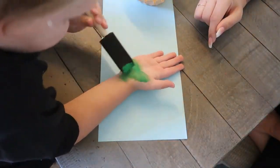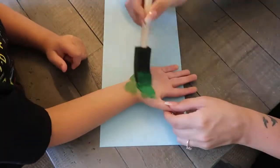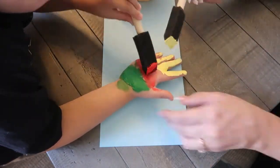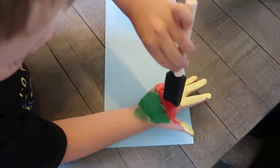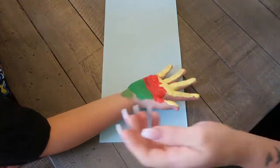So I went ahead and let my son paint his hand and he did pretty good. But then I went in and added just a little more paint to make sure that the handprints would show up. I did do 2 handprints for this, and you can do them in different directions. He just happened to want to do them in the same direction, but I think it looks cuter when you do one fish going to the right and one fish facing the left.